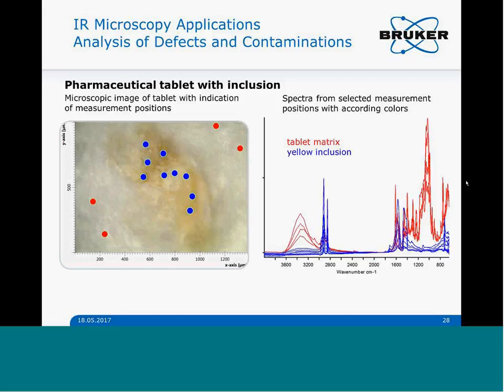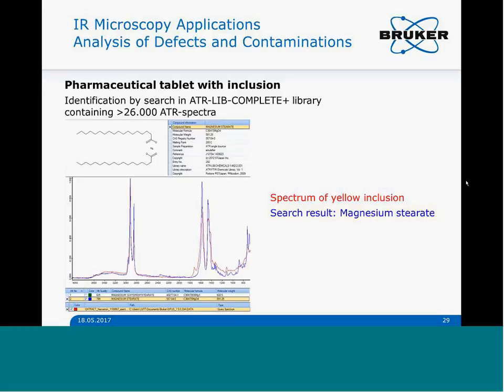This is how the acquired spectra look. The inclusion spectra show in blue. They're pretty different from the rest of the sample, so we can run the spectra against a library.